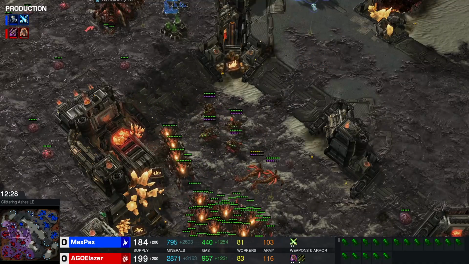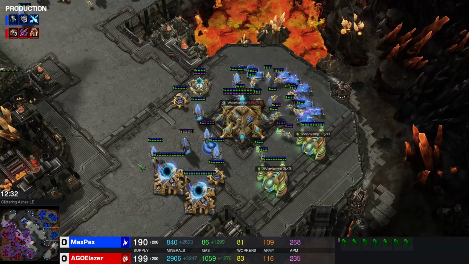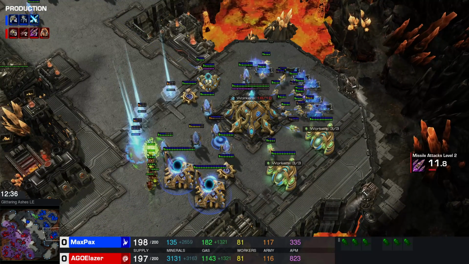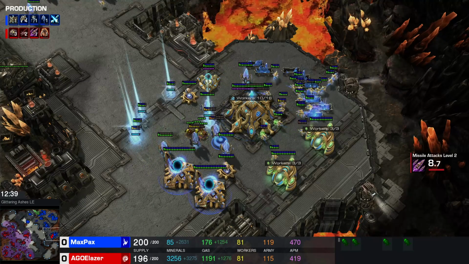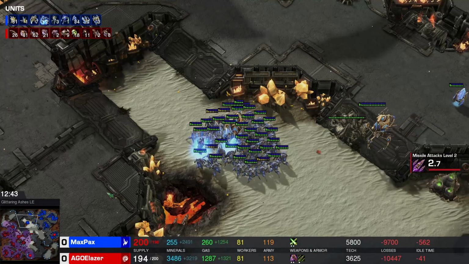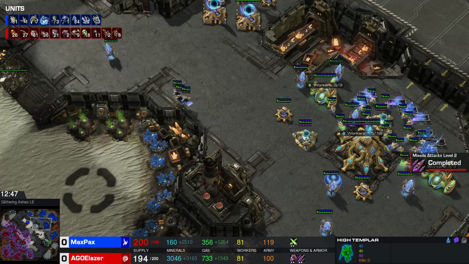See these 2 Vipers once again with energy. We have another Baneling run by, this time with +2. That means that all of these workers might just be getting one-shot. There's still no 5th base being rebuilt here either. And I honestly believe that MaxPax's in a little bit of trouble right now. He is maxed out, but his army composition is utter garbage. Does not have a lot of storms available.